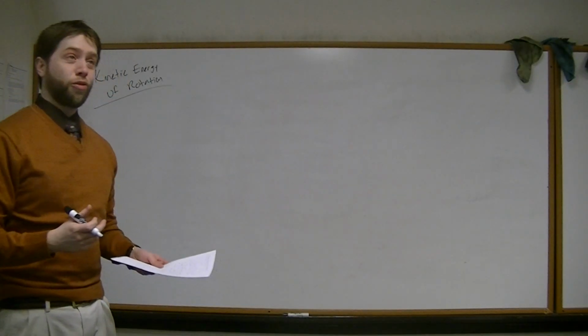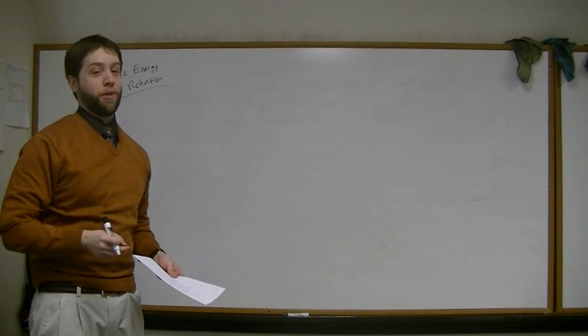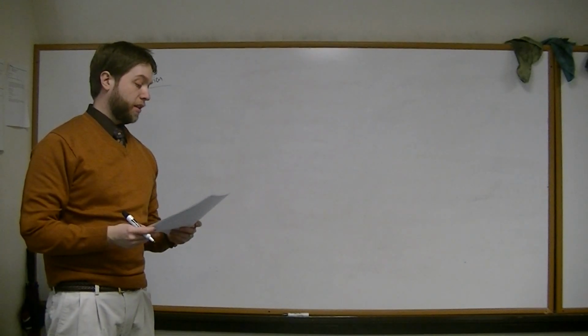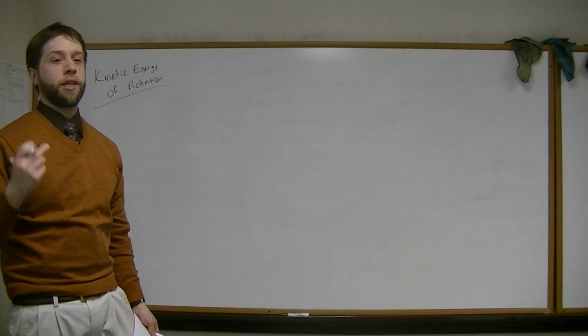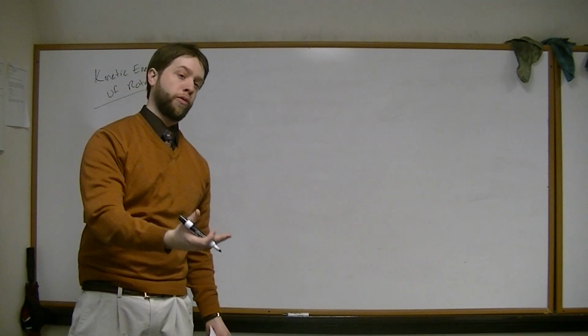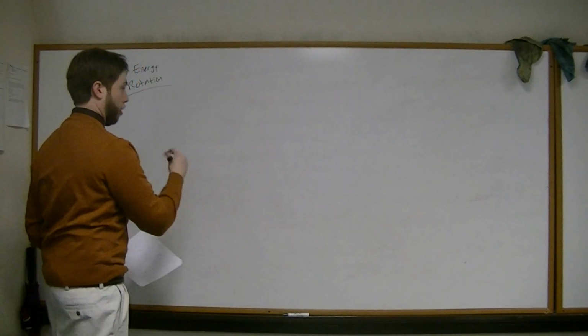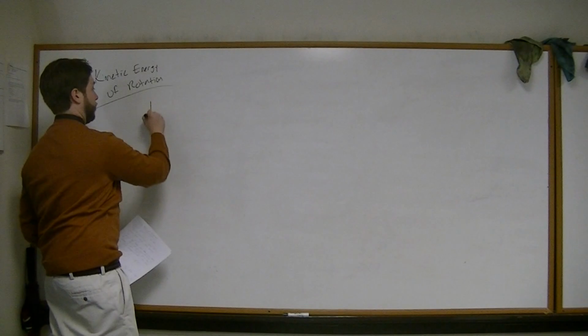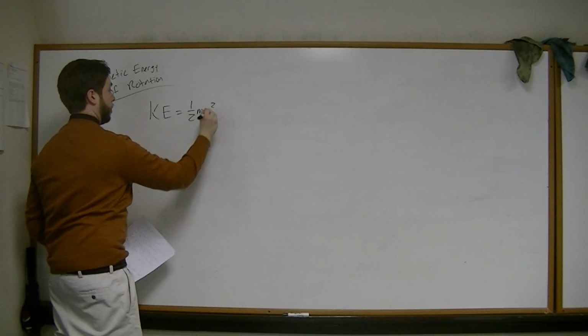Now we're going to get into what is probably the most complicated part of AP mechanics. Sorry guys. This is the kinetic energy of rotation. Up until now we have talked about the kinetic energy of linear motion. So an object that has a velocity, it's moving along. We know that the kinetic energy is equal to 1/2 mv squared. Hopefully that's still reviewed for you guys. The kinetic energy is equal to 1/2 mv squared.